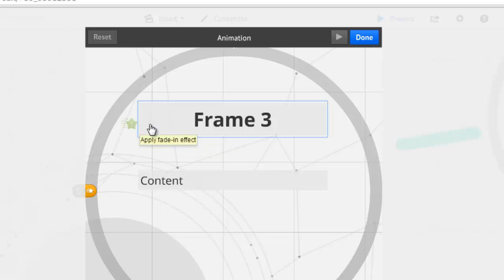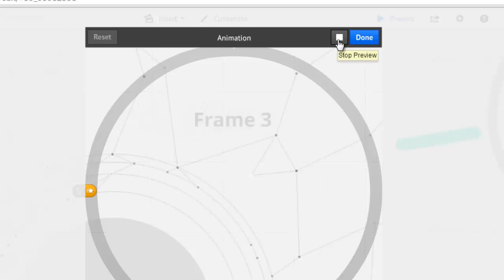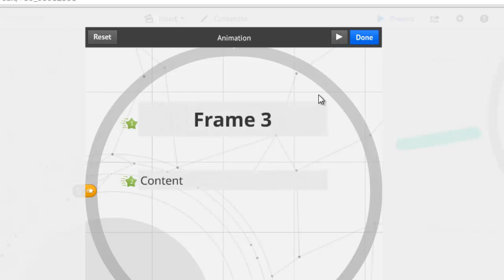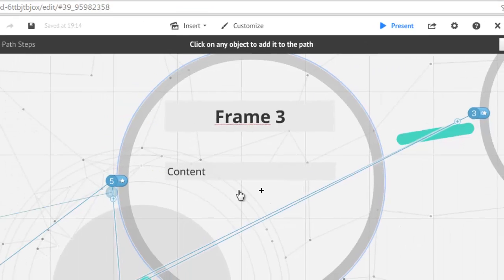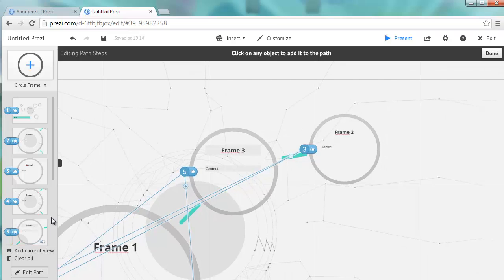So I can click this, for example, and click this so that when it goes to the frame, think of it like animations in PowerPoint. When it goes to this frame, you're going to have to click once to get the top frame thing to show up, and then click twice to get the content to show up. Then you can even preview it here, so it's going to show that up first, right, and then show that second. You can either reset it if you don't like it, or you can click done if that is what you want. So what I'm going to do is finish editing.